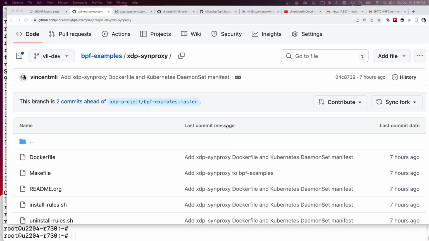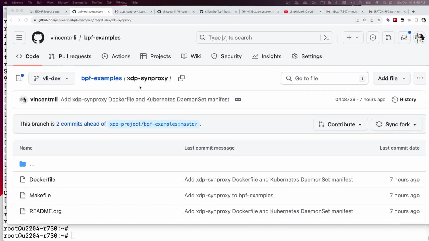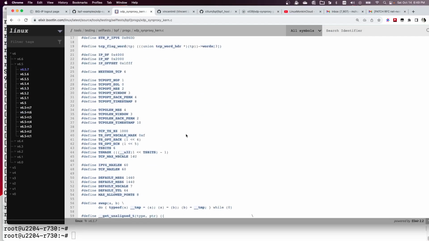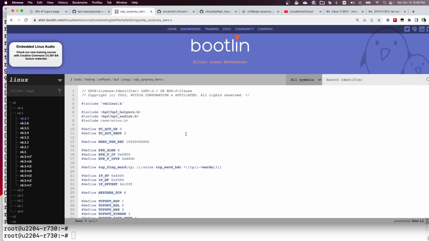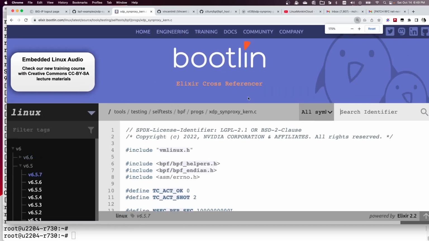And so I ported the XDP SYNPROXY from the kernel self-test, under kernel bpf programs XDP, XDP SYNPROXY.